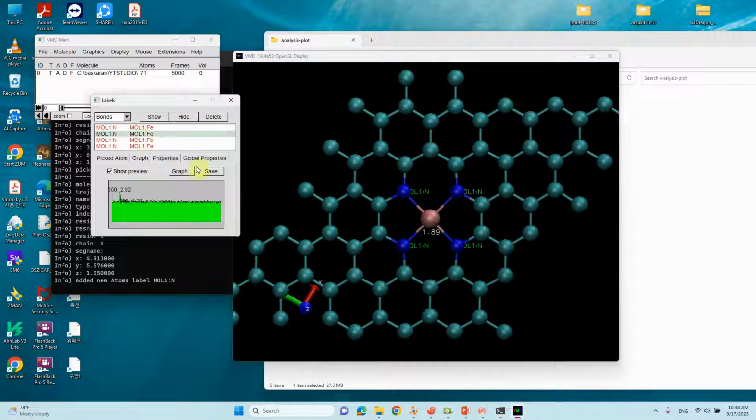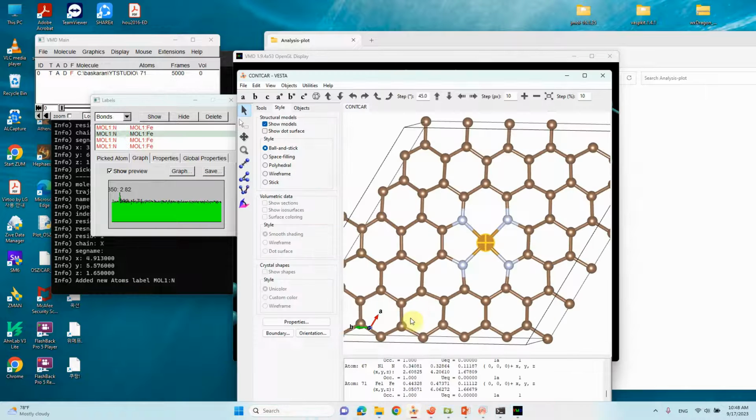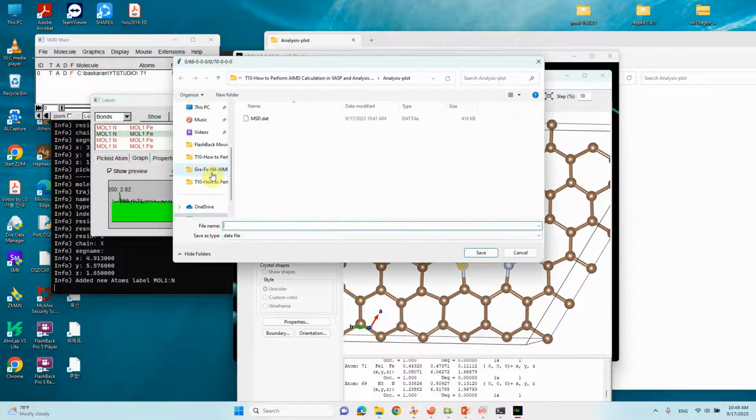Second, you select, so second atom number is 69. Okay, you can save, 69 N to Fe.